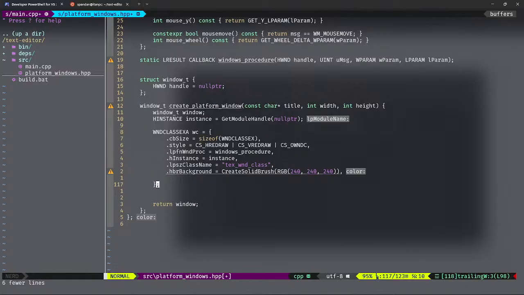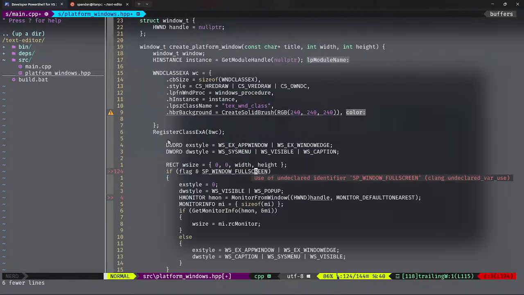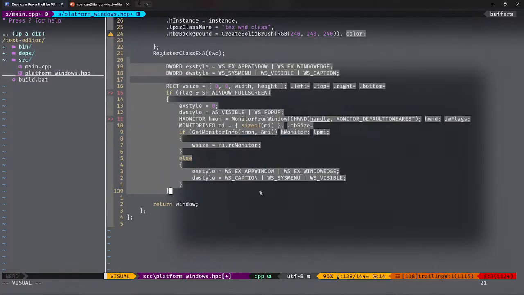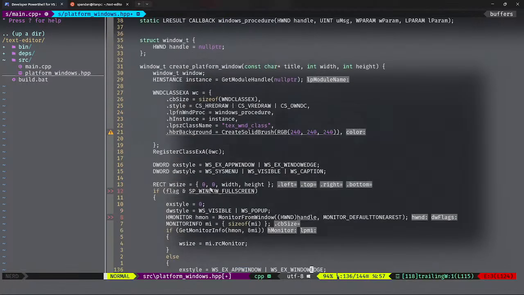So we will copy this code, we will modify it accordingly, right? So first things first, let's format this. I don't care about this stuff. This is for full screen. I don't want full screen, right?